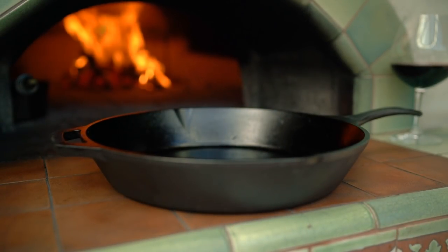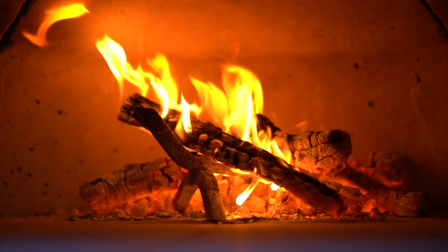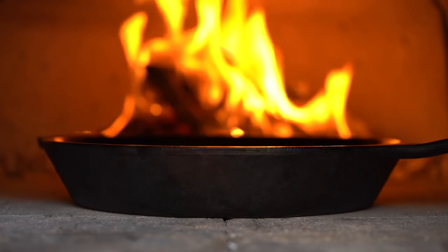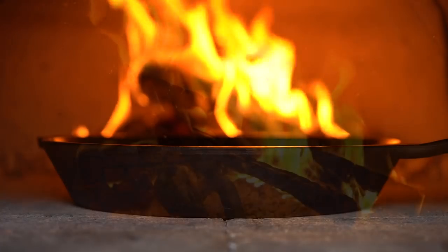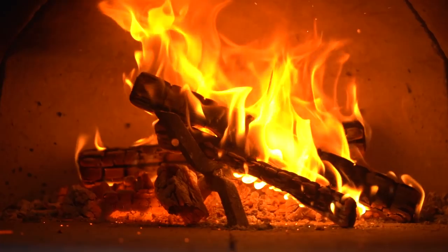I'm going to cook it in my cast iron skillet. I can get this up to a searingly high temperature, and that's going to give the steak a really wonderful crust. I'm going to take into account the difference of cooking this on the stovetop, where you only have the direct heat from underneath. In the oven you have the direct heat from the floor into the pan, the radiant heat from the fire and the dome, and the convection heat from the air being drawn into the oven. So the steak and the sauce will cook in a much shorter period of time.